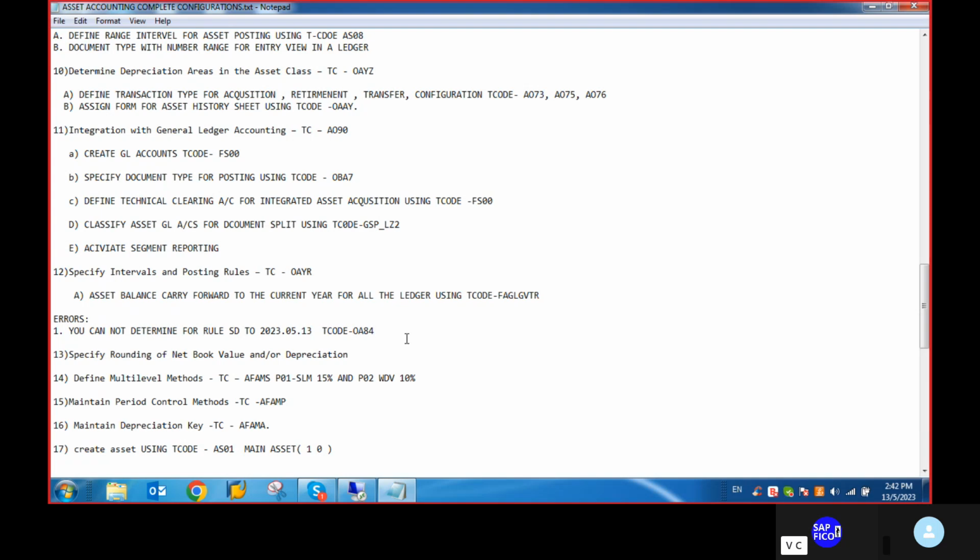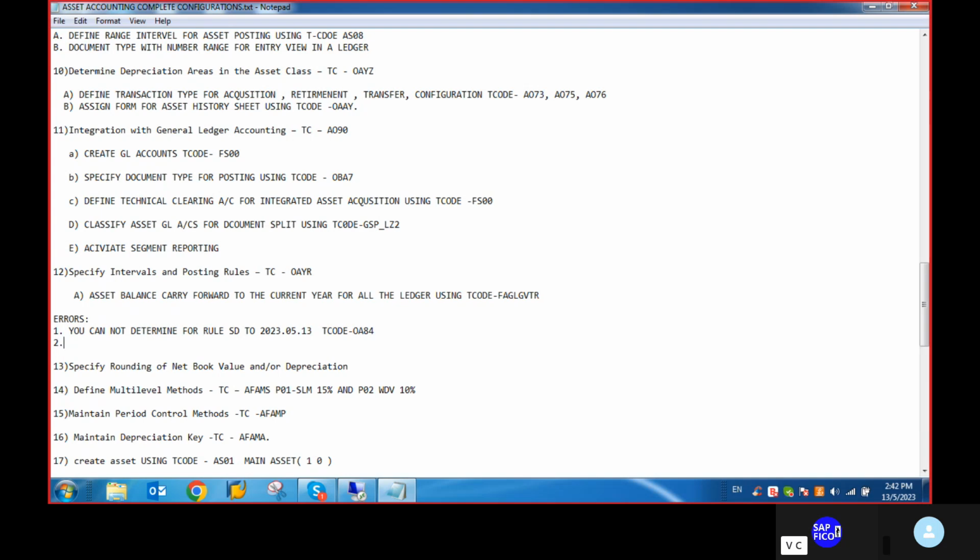Then the second error is posting not possible in company code. What is your company code right now? And specify open fiscal year. You have to do the legacy data transfer, and you need to close the previous fiscal year in transaction code FAA_CMP. Then the present fiscal year will be open.